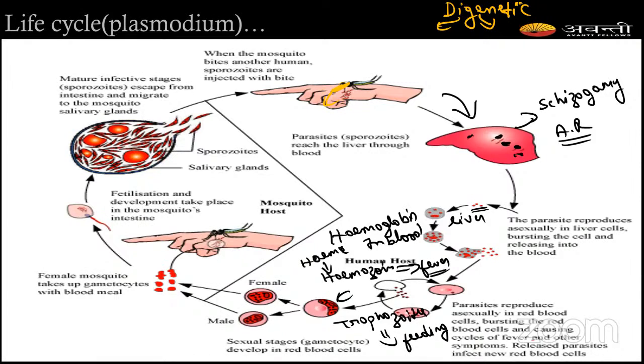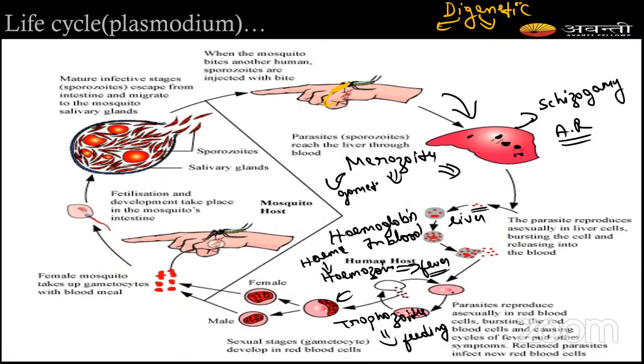Some merozoids are in the blood. They enter into the blood, right? Some of you may get confused here, right? When the parasite ruptures the liver cell and enters the RBC, red blood cells, that stage we will call the merozoid. The merozoids start feeding on the hemoglobin. That we will call the trophozoid stage. Okay. Some of the merozoids are converted into gametes.